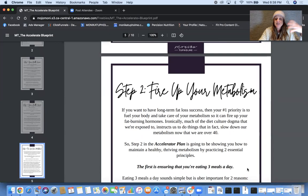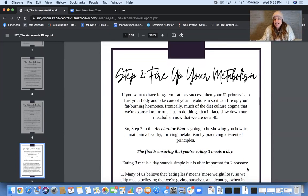Okay, second step is firing up your metabolism. Seems like it makes sense. Your metabolism is like the engine to your car. It tells you when to rev and when to slow down, and it talks directly, obviously, to your thyroid, but also to your hypothalamus in here.